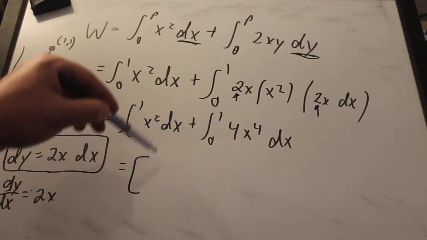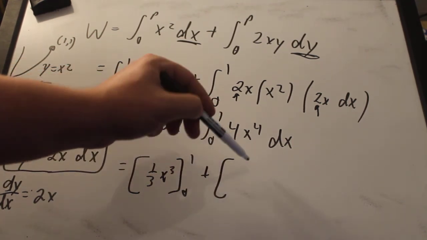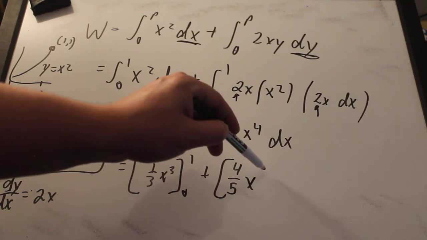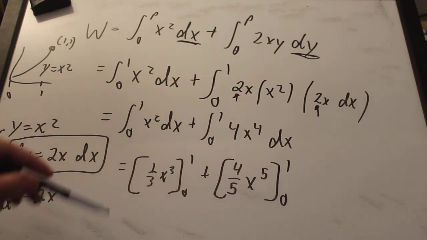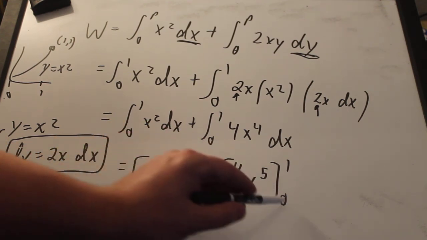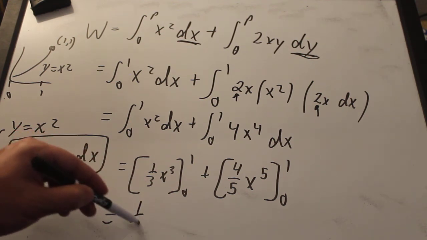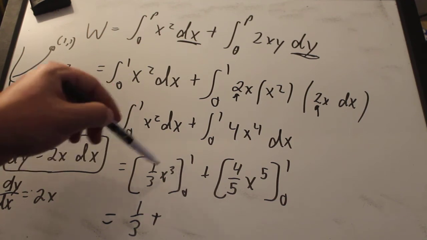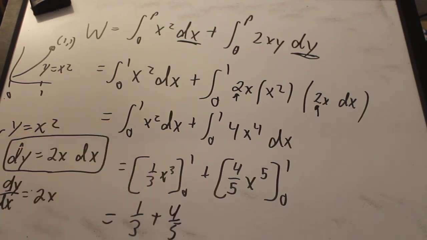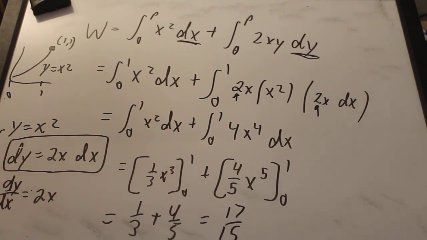All right, let's do, we already know what this is. This is 1 third X cubed from the last problem, 0 to 1. What about this one? Well, we have the 4 from here, and then we have to divide by N plus 1. So 5, X to the N plus 1, 0 to 1. So please let me just omit the 0s here. It's going to be 0 at both of these points, since we just have a power of 0. So this one's going to be 1 third, because X, 1 cubed is 1, so we just get 1 third. And here, 1 to the 5th power is also 1, so we get 4 fifths. And if you want to simplify that, you can. I think it's 17 fifteenths. You can check me on that.